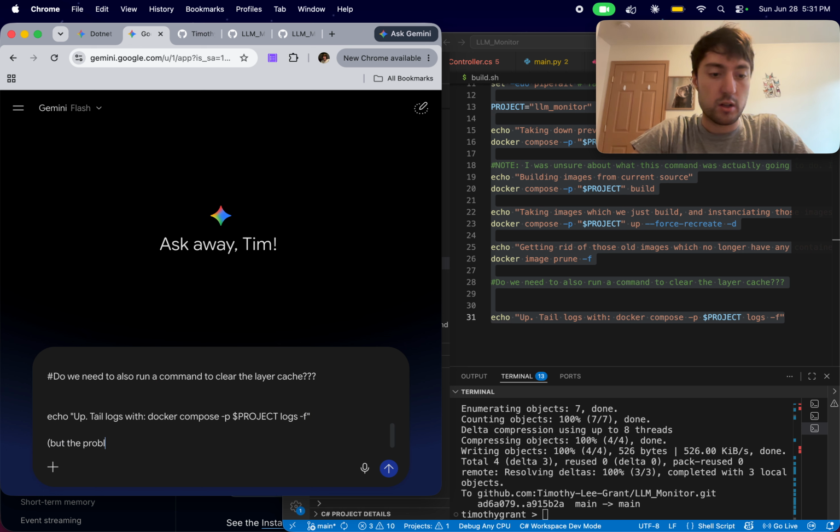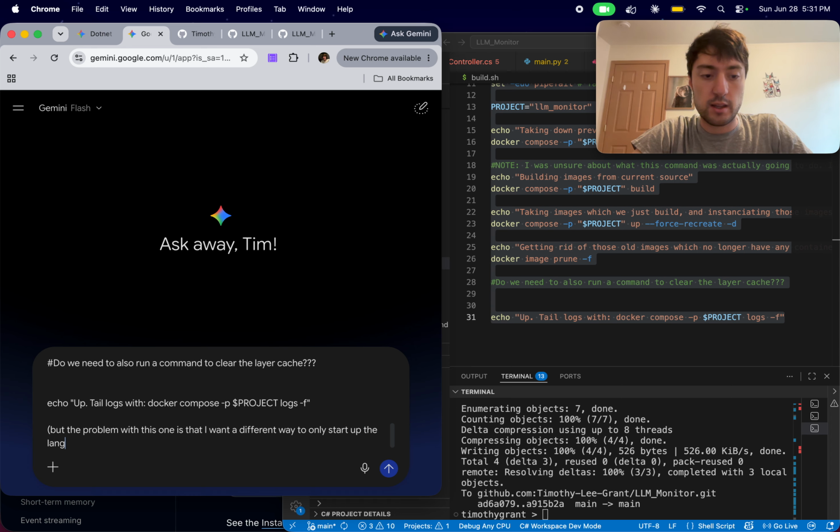But the problem with this one is that I want a different way to only start up the LangChain and Llama without needing to start up the entire project.